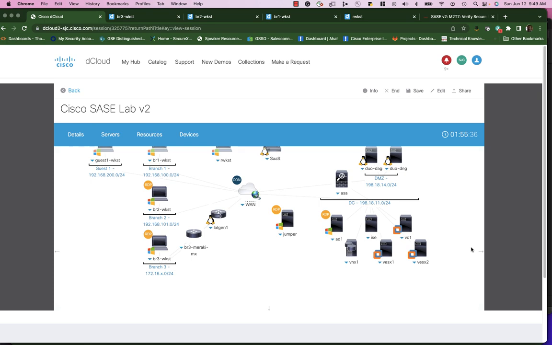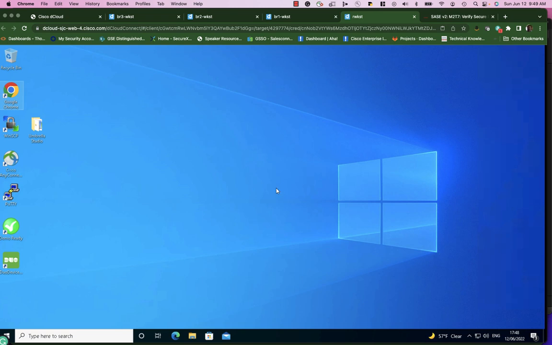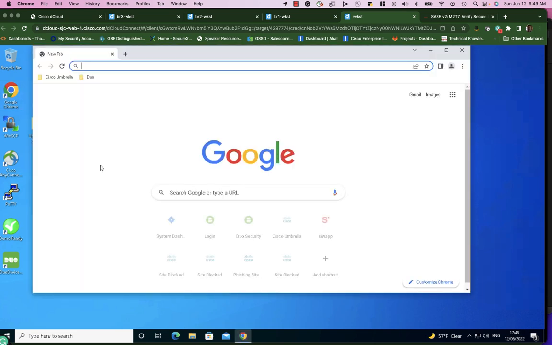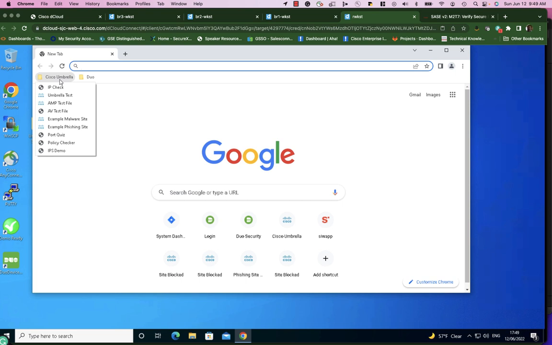Still in dCloud, obviously. I've got a couple of tabs open here, and we are going to start with the remote workstation. The remote workstation has a connection to Umbrella, and there is a DNS policy in place for it. So let's go ahead and generate some traffic, so that we can see what's happening in Umbrella. I'll start with a couple of the DNS things in place. By default, the DNS policy, if you look through it, you remember what's created. Basically, it's going to look to get rid of places like malicious, anti-malware locations, anti-phishing sites, AV testing.